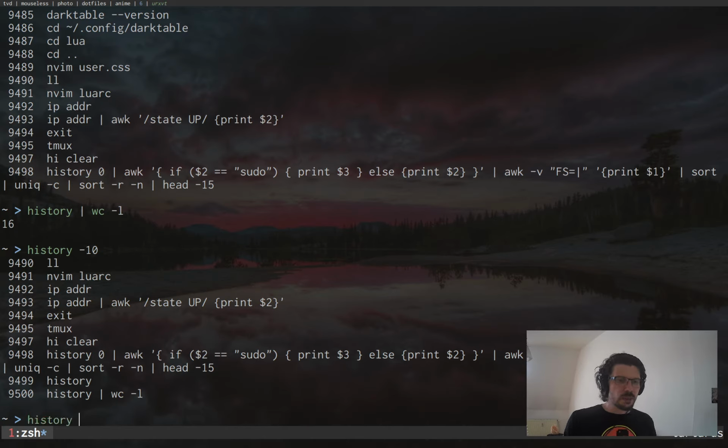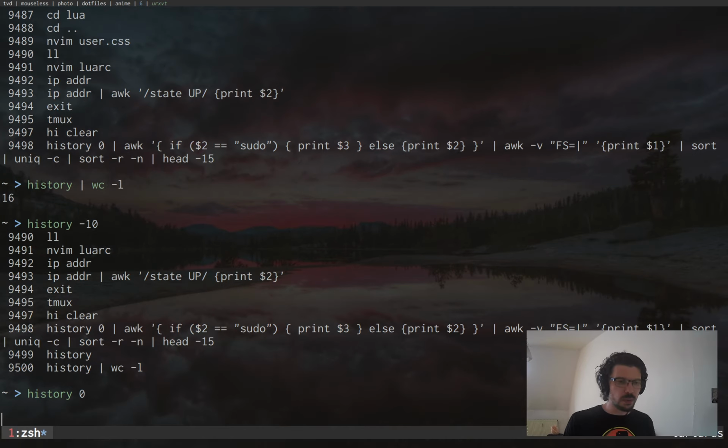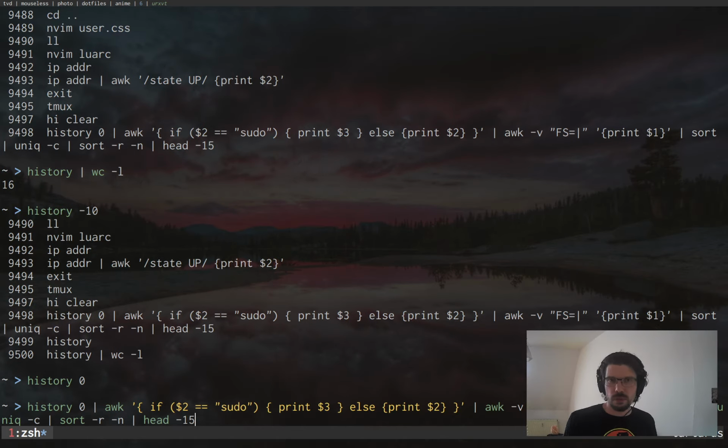So history 0 is basically I want to go from the top of my history, which can contain 10,000 entries maximum, and I want to go through all the history till the end, which allows me to manipulate my whole shell history.